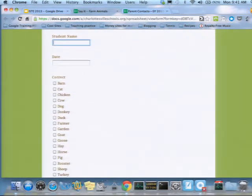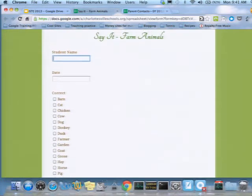She had basically 2 boxes, and she picked up a piece of paper with a word on it, and the child had to say that word. Now, she had been taking pages and pages and pages of data, writing it down, and then taking the data and putting it in a spreadsheet online. What we set up for her is this form, and then she was able to do this with every assessment that she had, student name, date, and then just mark what words they got correct.